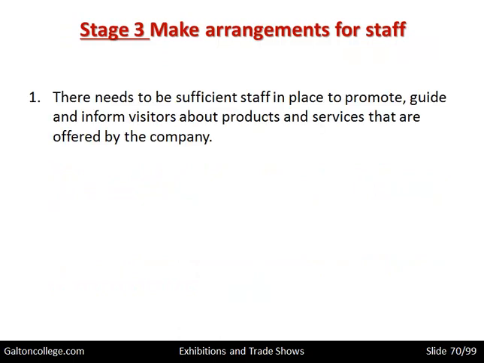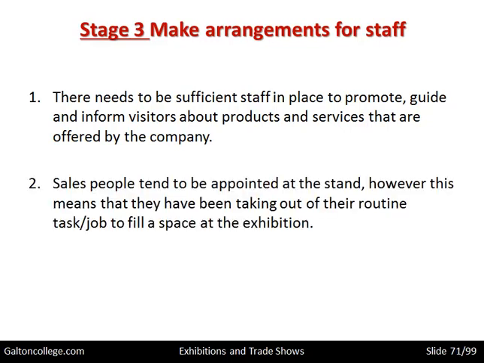Making arrangements for staff. Well, there needs to be sufficient staff in place to promote, guide and inform visitors about the products and services that are being offered by the company. So there should be enough staff. It looks bad if there's only a couple on the stand. There's a lot of people waiting to speak to them, and the people are going to get frustrated and annoyed, and it means it's a bad reputation. It looks bad for the business. They're understaffed, and if they're understaffed at an exhibition, people think, well, what's it like if you place an order with them? They will also be waiting and waiting.